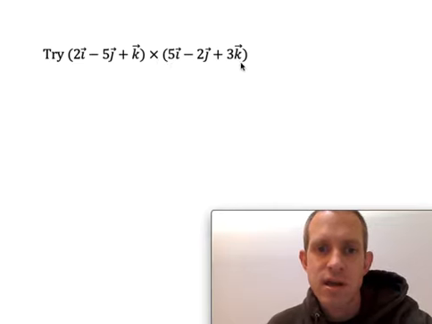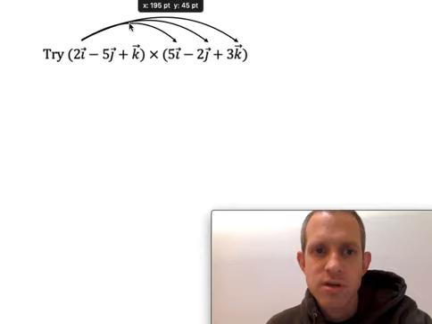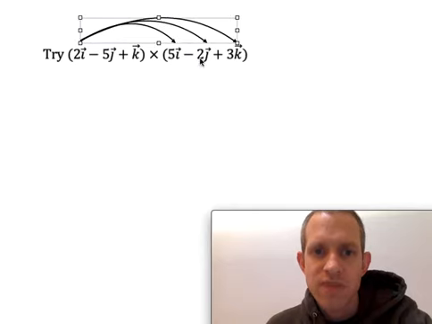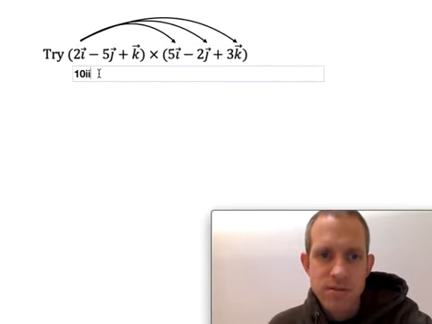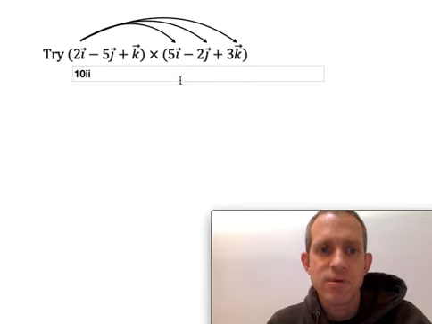2j and 3k. And to do this, we're just going to use regular algebra rules. This is a giant distributive property problem. So we're going to distribute 2i with 5i and negative 2j and 3k. And so let me type that in here. And so let's see, 2i times 5i would be 10i crossed with i.